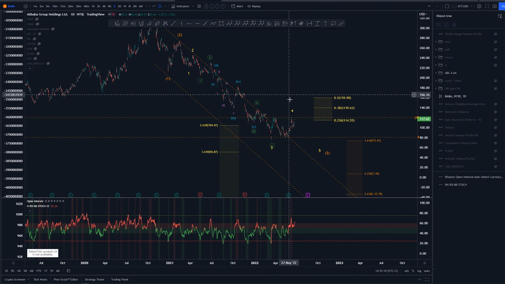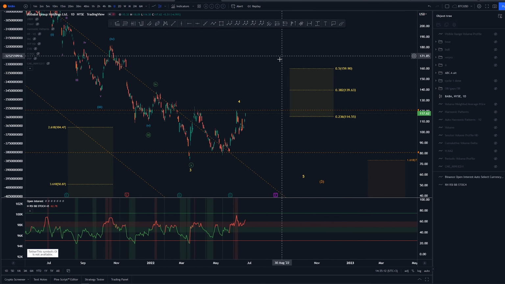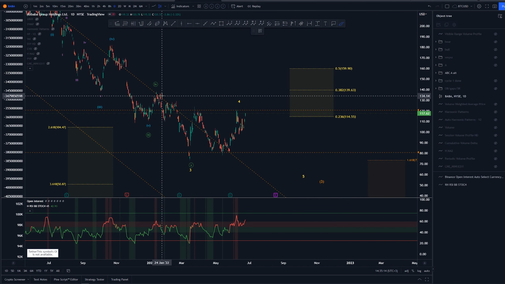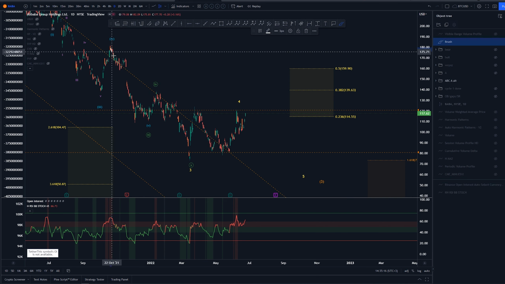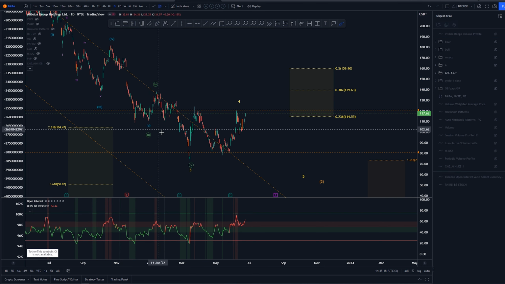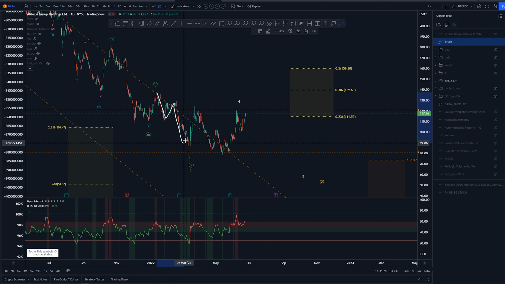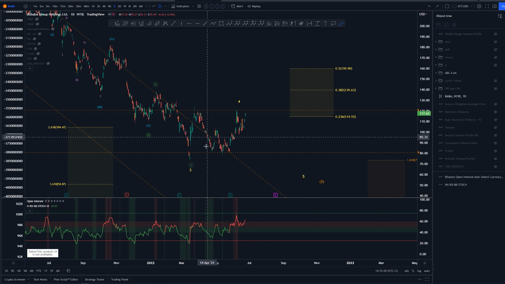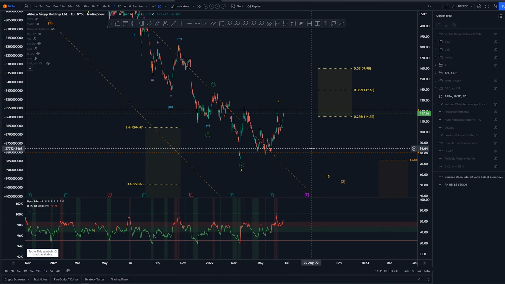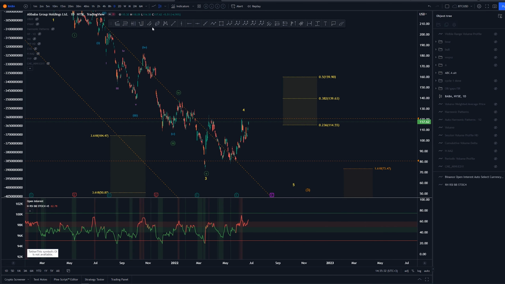Of course, some of these wave structures inside here, we have to be using some kind of imagination. For example, this one, 1, 2, 3, 4, and 5, truncated fifth here, and then even this one, 1, 2, 3, 4, and 5 somewhere here. Just can't see it. So yeah, we have to be a bit creative there.